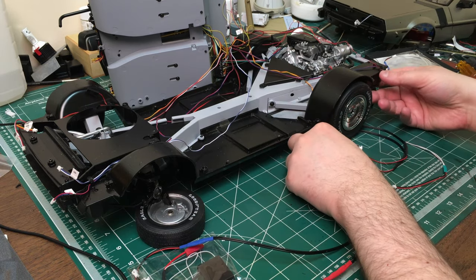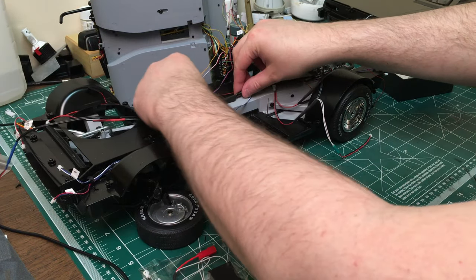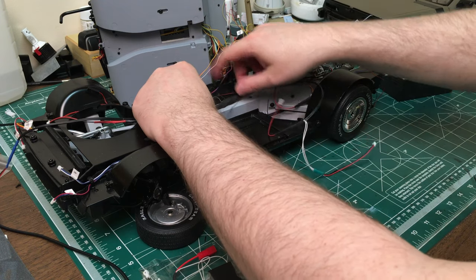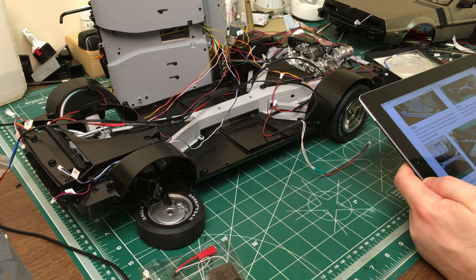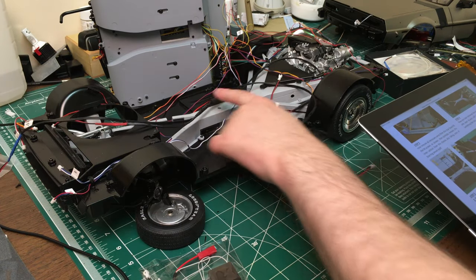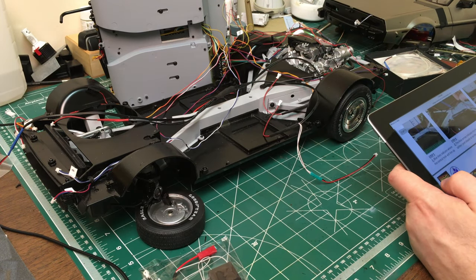And so this is essentially going to go like this somehow. Though I don't think we're going to be able to put, I don't know, maybe this will go up inside that hole. I'm not exactly sure. Let's see, it says blue arrow indicates the front of the chassis. So it has the shrink wrap part right about at this hole right here. So right in there. The wire in place, and so on.